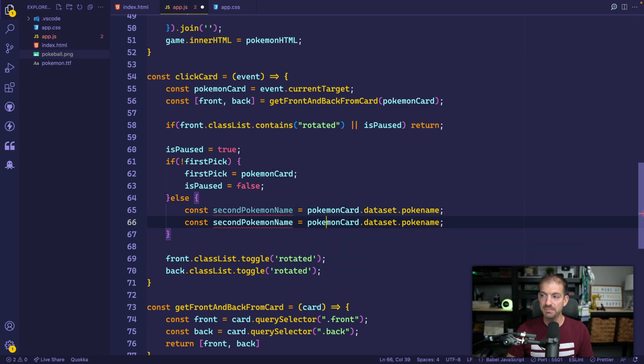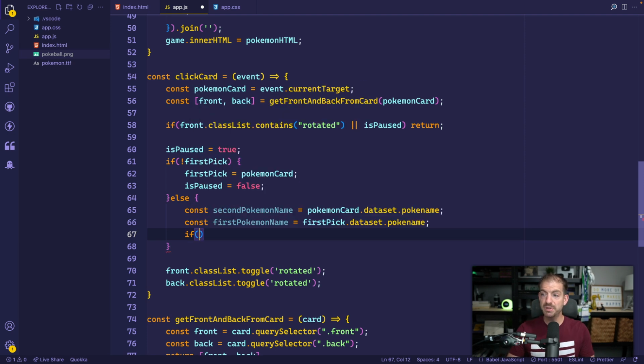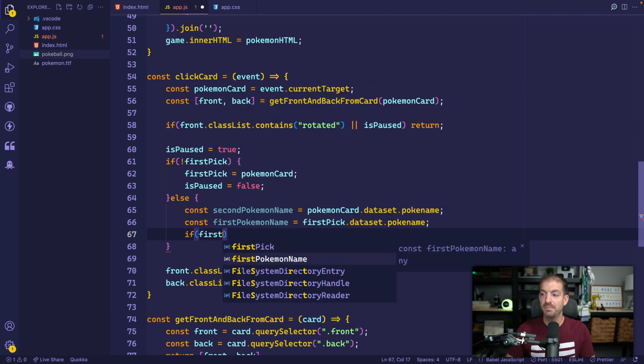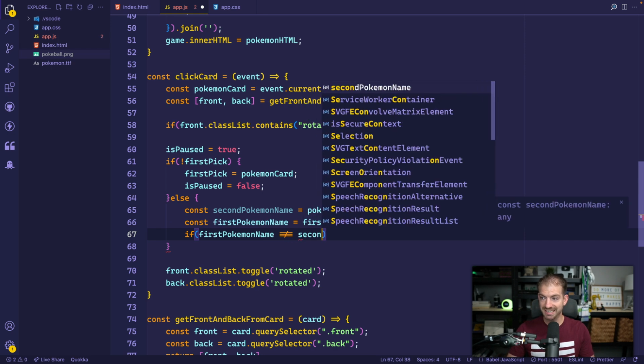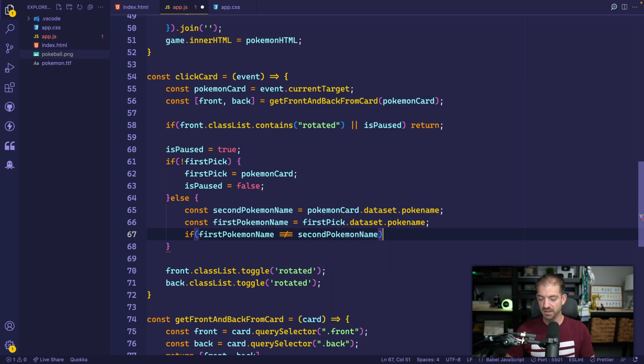And then almost the same thing for the first Pokemon name, except this is going to come from the first pick. So that first pick that we're keeping track of, that's the element that we're going to reference to get that dataset property, the custom property of Pokemon name or pokeName. Now we can check if first Pokemon name does not equal second Pokemon name.